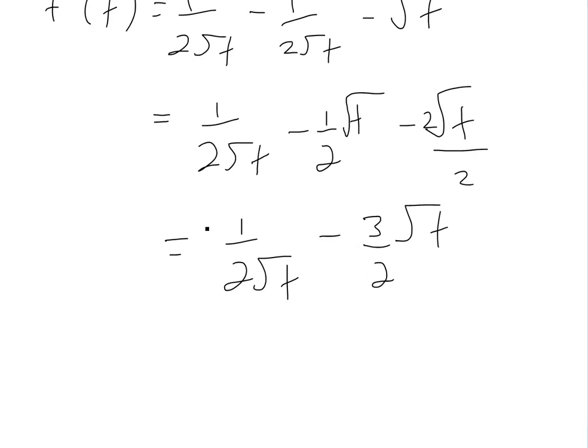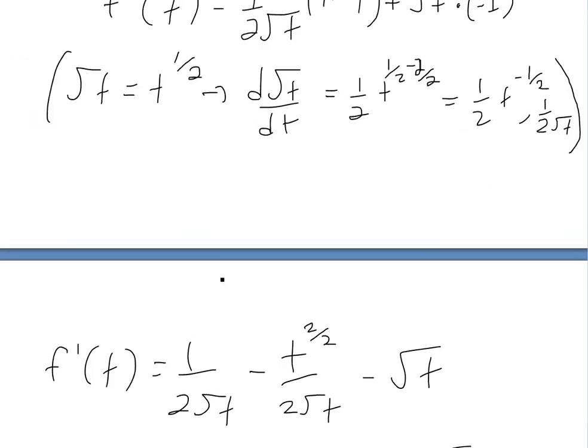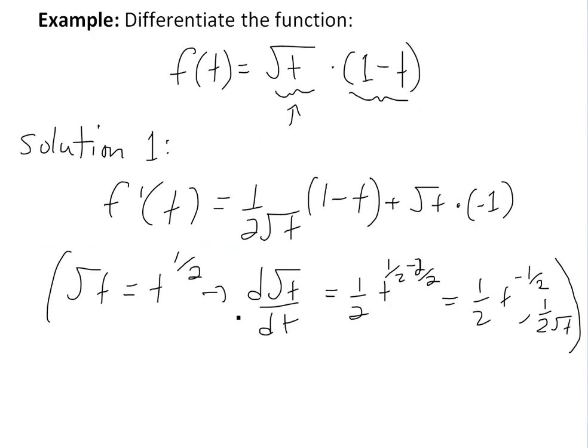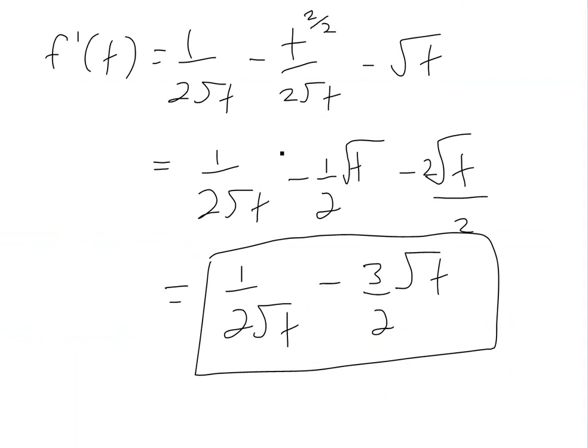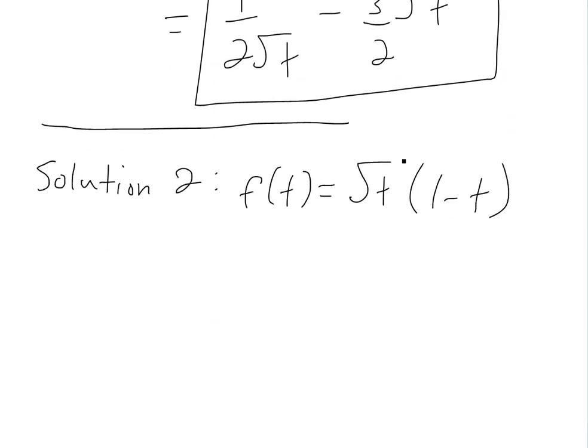You can simplify it further, but I think this is pretty much the best that I want to get to. So this is using the product rule right away, and as you can see, it's a lot of tedious manipulating to simplify it. What if we just do solution 2, where we would just solve it after we simplify? So we go solution 2, and we basically start over from the top.